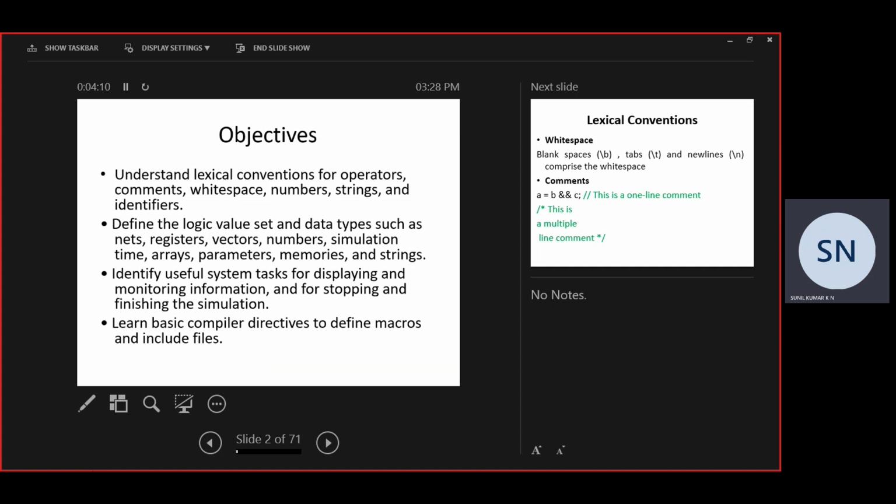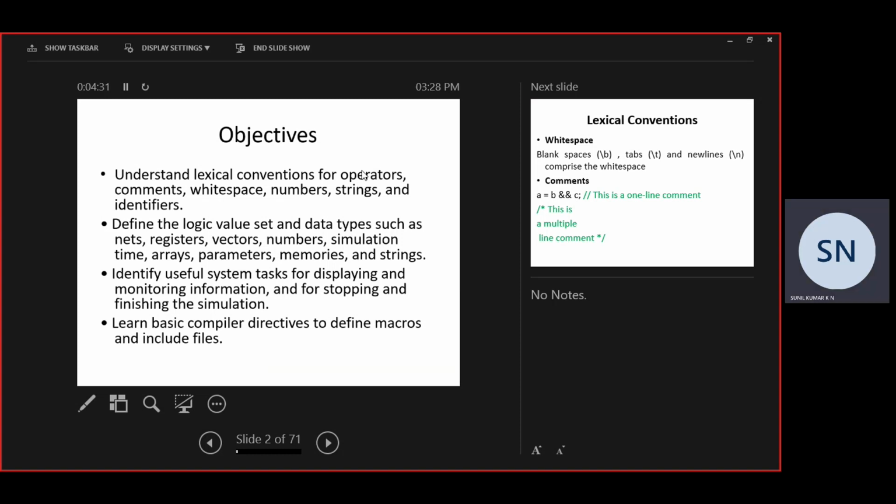We're going to learn about the different types of operators present and how we are going to represent comments.